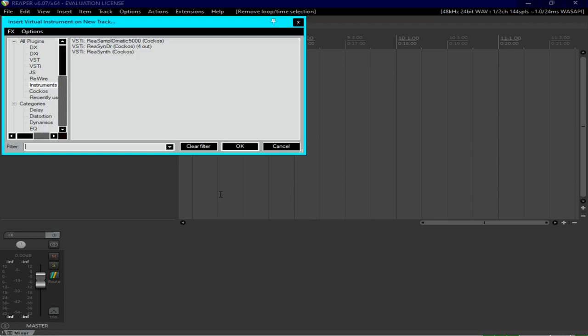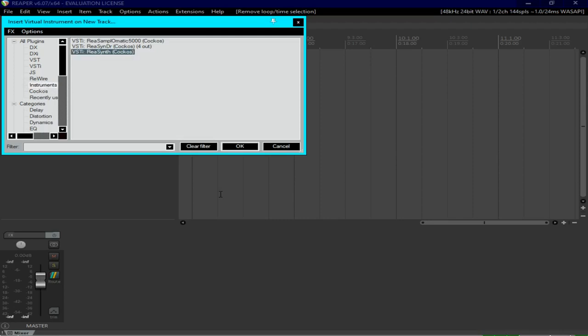Now, in this case, let's find the ReaSynth. List 1 list, VST, ReaAmplomatic 5000, 1 of 3. No. VST, ReaSynDR, 2 of 3. No. VST, ReaSynth, 3 of 3. Yep, this is the exact thing which I'm looking for. Now, in the categories list, preview, instrument 7 of 9 level 1. We have selected instrument as the category, all right? So, list 1 list, VST, ReaSynth.